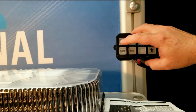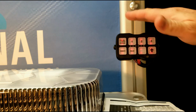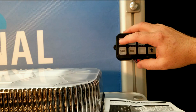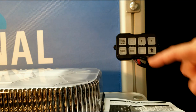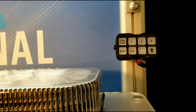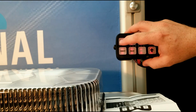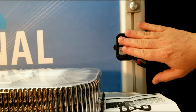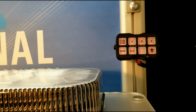So normally when I turn on my system, say it's hooked up to an ignition switch, it's going to turn on every single time. If I turn it off like that, it'll stay off until you turn your vehicle off and on. When you turn it back on again, it's going to light up again. If you don't like that, then by pressing that option called Remember Last State, it's going to stay off. If you turn this off, turn your vehicle off, turn it back on again, this is going to stay off. The only way to turn it back on again is to press the power.